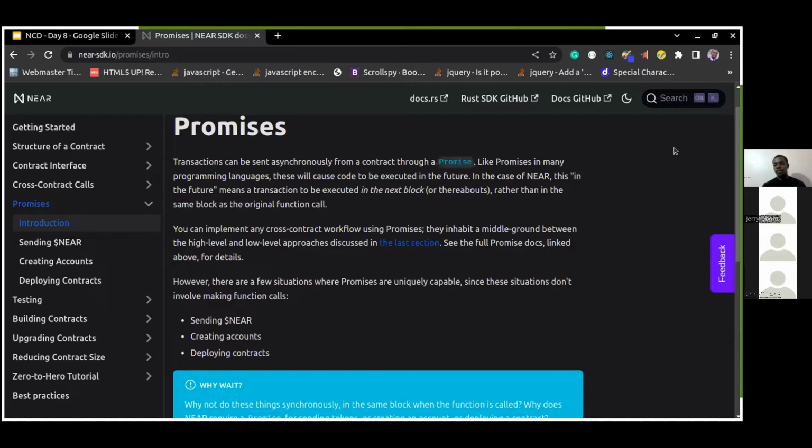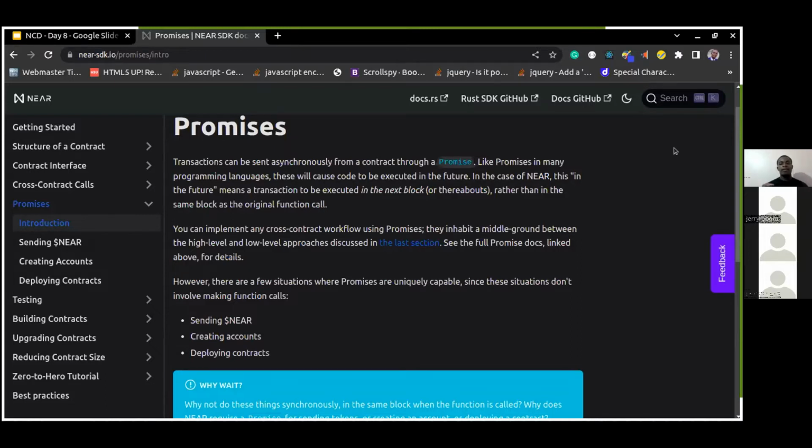So let's say you're doing an operation in the current block, and somewhere within your smart contract you make use of a promise to achieve some functionality. It means that transaction is going to be executed in a different block, so the execution is in the future.